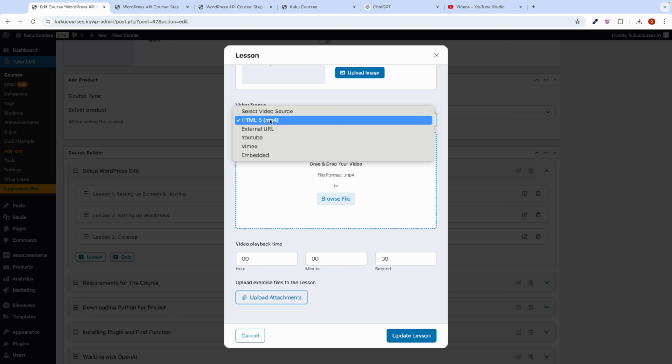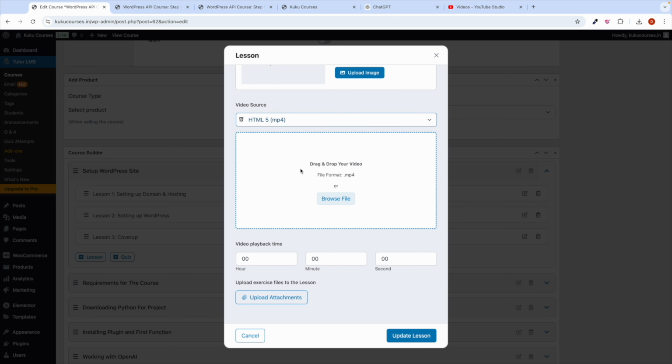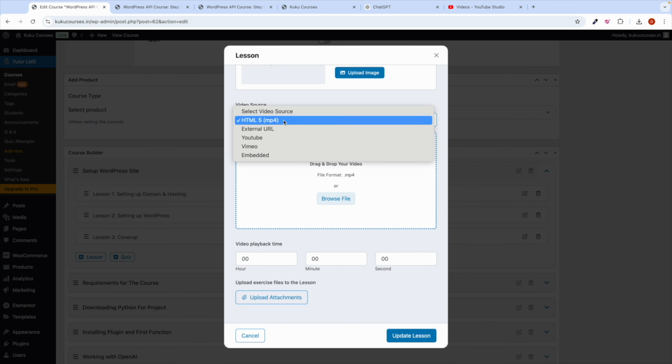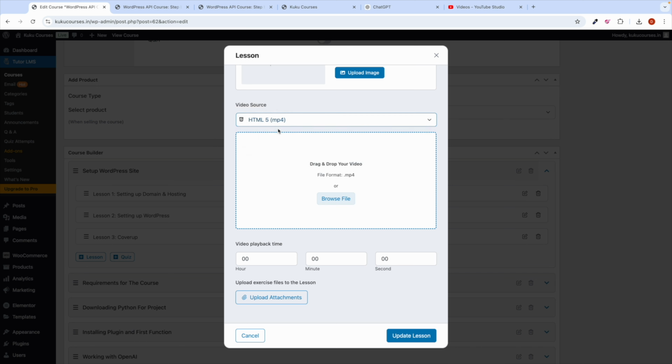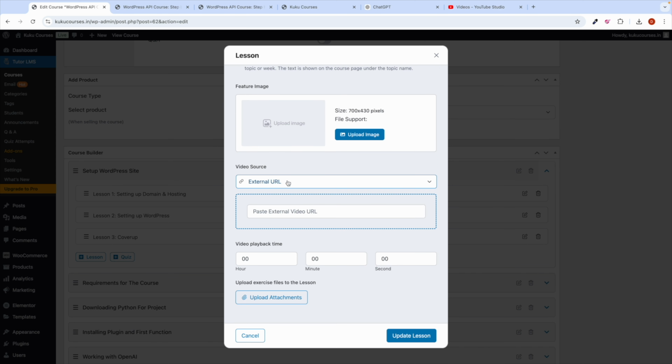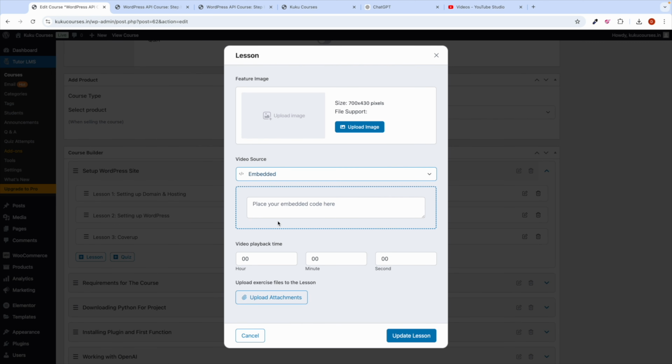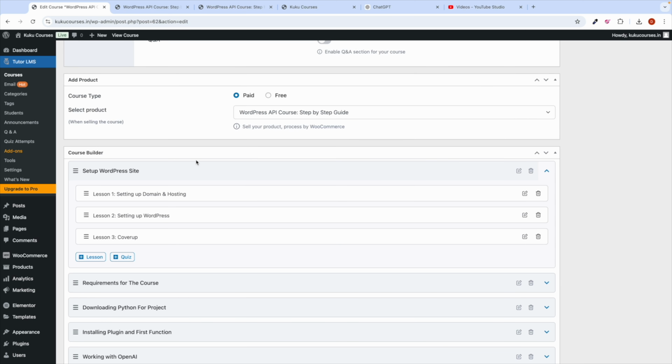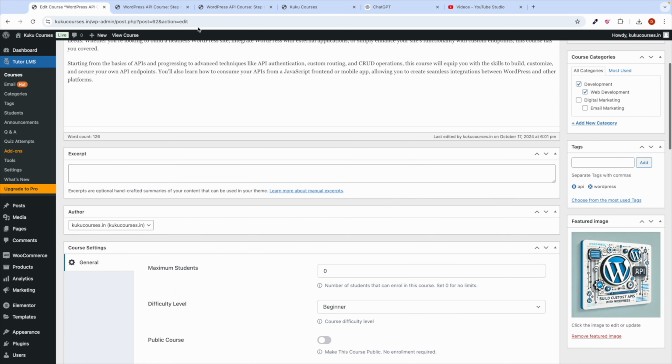I'm not going to suggest you upload the videos to your website, because your websites have very little storage. You can just use external links, like uploading to Amazon. You can use premium services like Vimeo, and even tools like embed over here. So these are all the options you have. But I have just shown you the free option, and it's totally free. You do not have to worry.